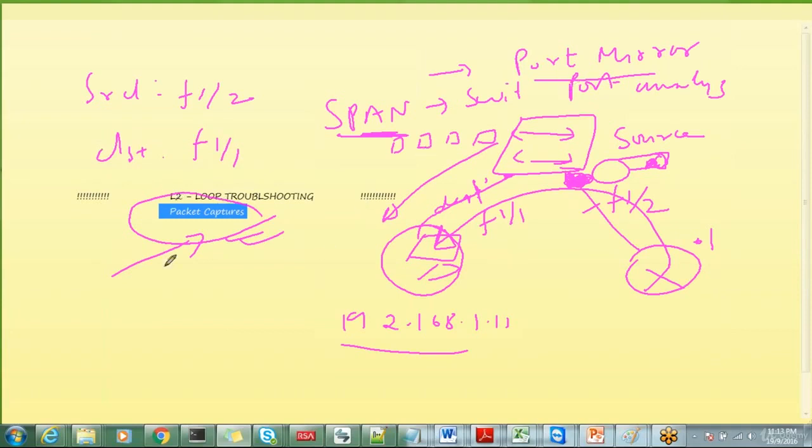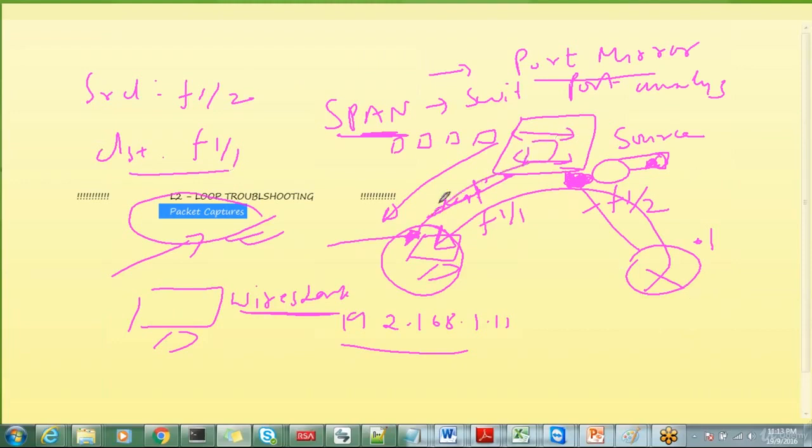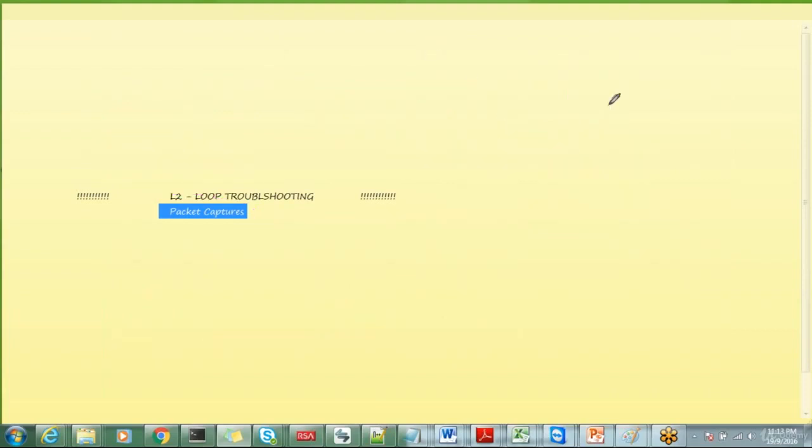Now the important thing is that in this PC I have already installed Wireshark. It's a very easy and free tool. You can download and install it on your PC, and Wireshark is on with respect to this interface in my PC. So once I send the packet, one copy will come here. That is the thing I am explaining here.